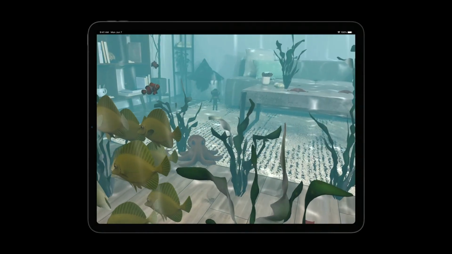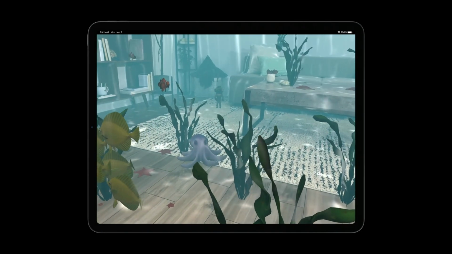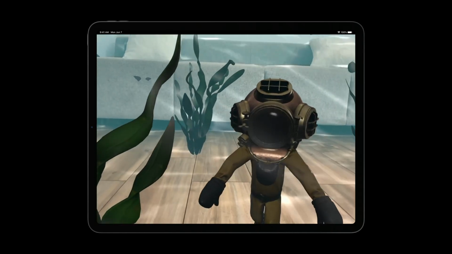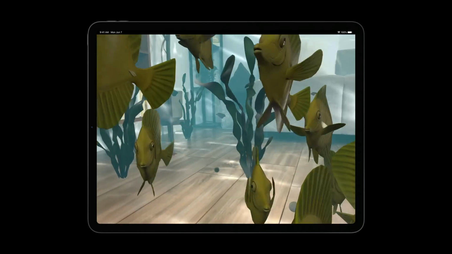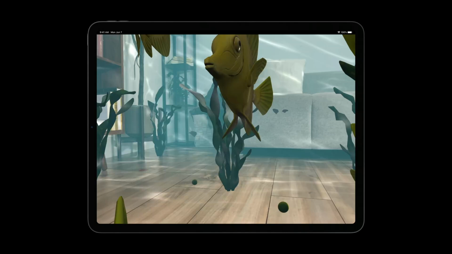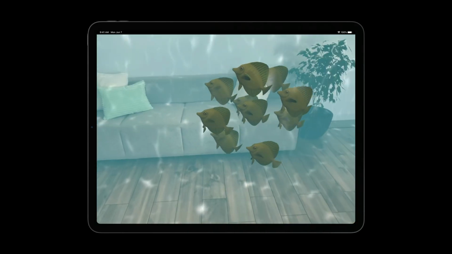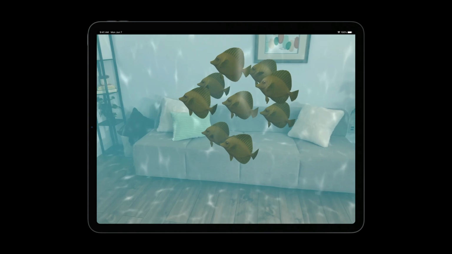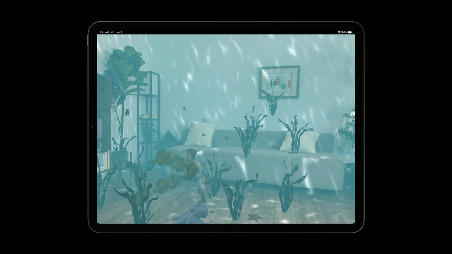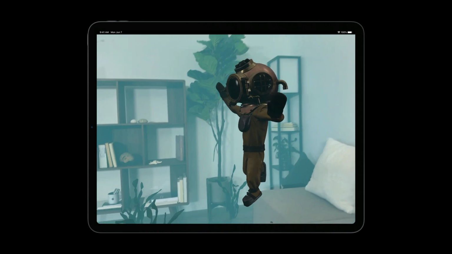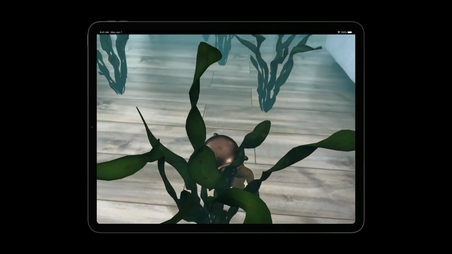In the Dive into RealityKit 2 session, we covered the evolution of RealityKit, providing many enhancements, from updates to the ECS system, more evolved material and animation capabilities, and generating audio and texture resources at runtime. To showcase these improvements, we built an app that turns your living room into an underwater aquarium. In this talk, we'll show some of the new rendering features that went into the app.